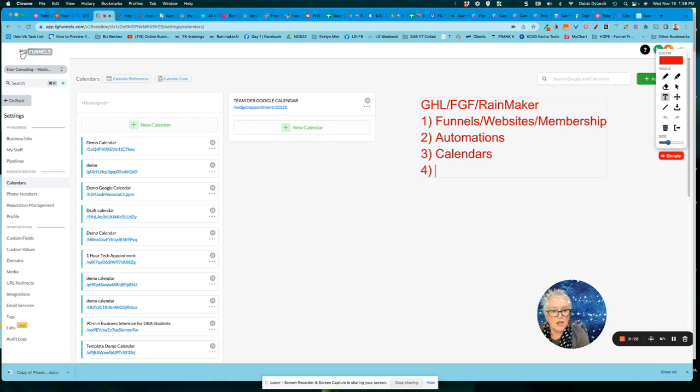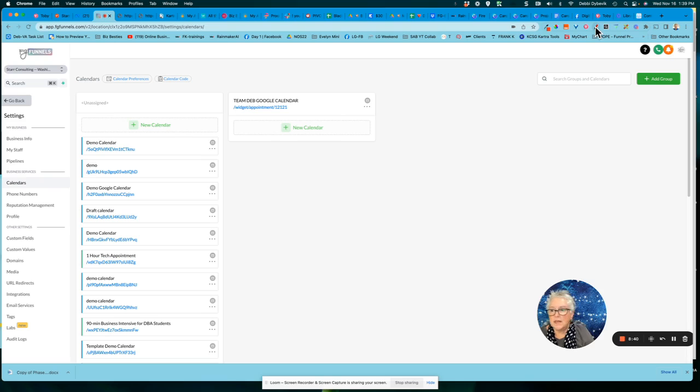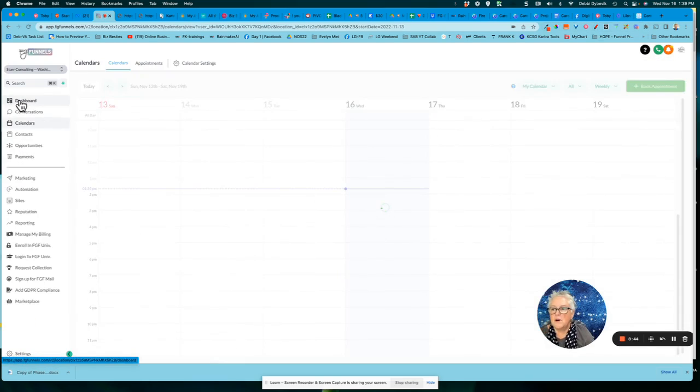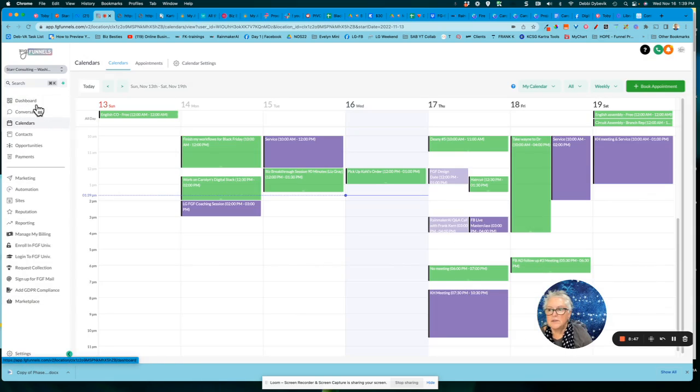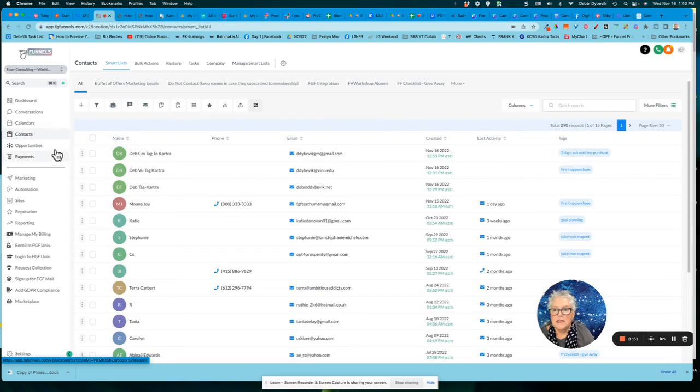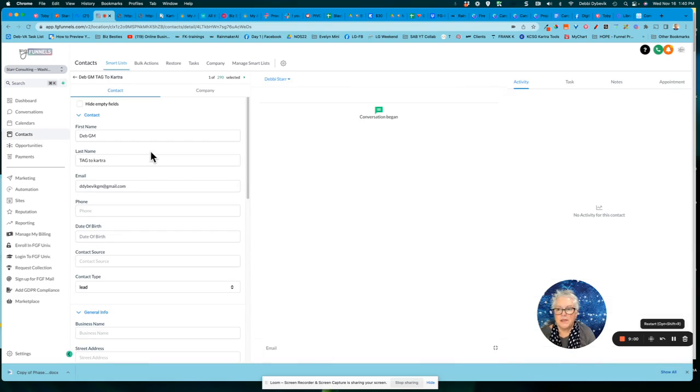Now, the next thing that I want to talk about is the CRM feature of Go HighLevel. So CRM is the client relationship management tool. Let me turn this off and we'll get into that. Let me come back up here. So again, over on the left here is where we find everything. And notice that we have a tab here called Contacts. So on the Contacts, hopefully I'm not sharing too much private data here, but let me just open up this.